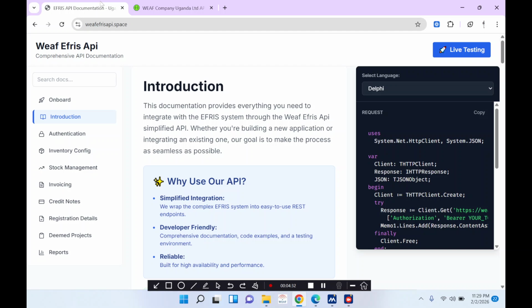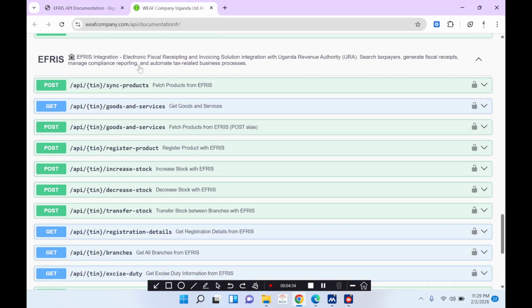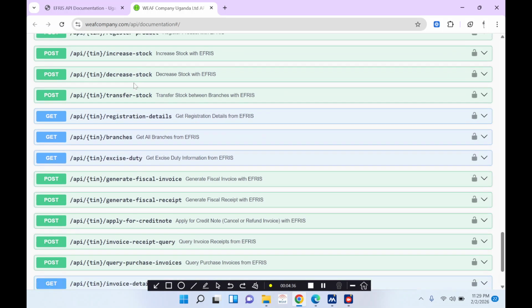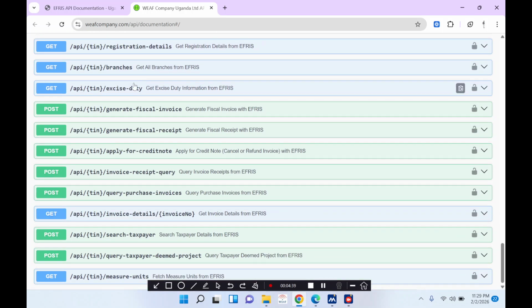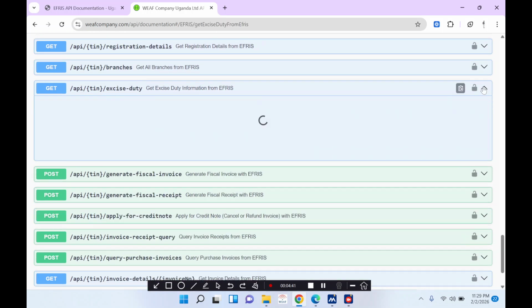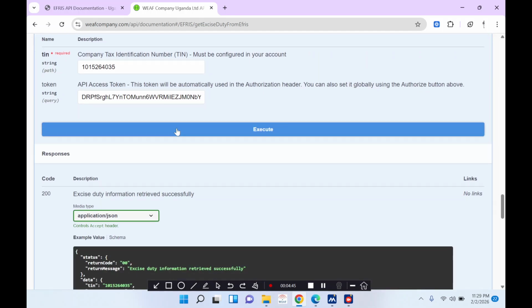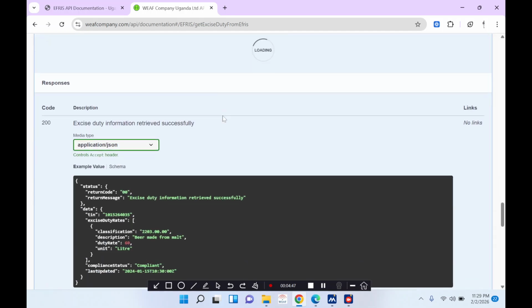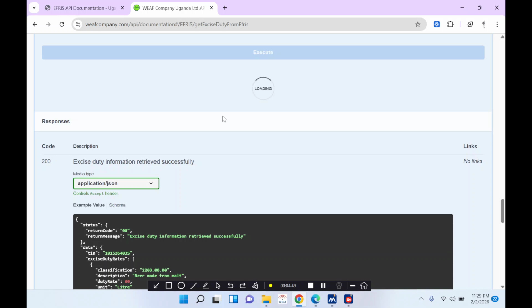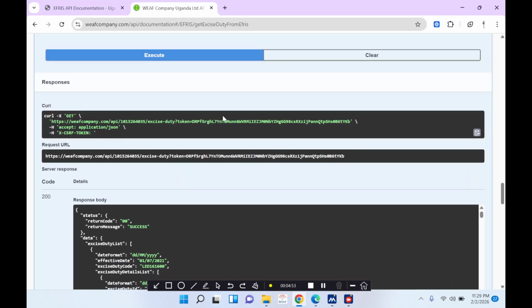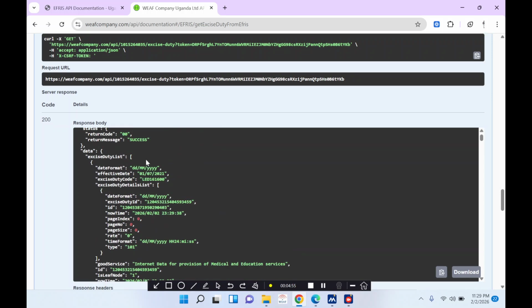Then in the live testing, we give you the different endpoints. Then you can go ahead and execute any of these, and you see the kind of response that the API returns.